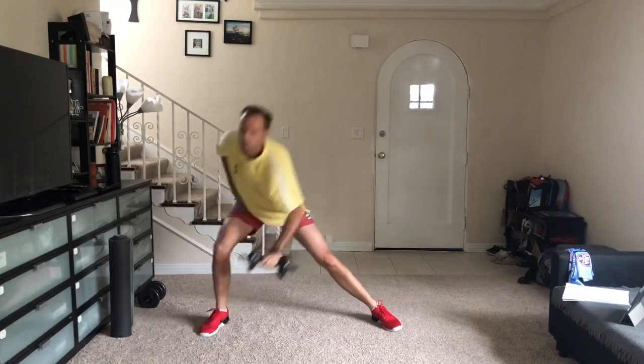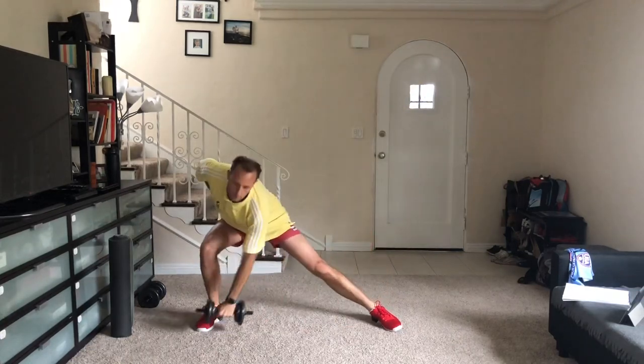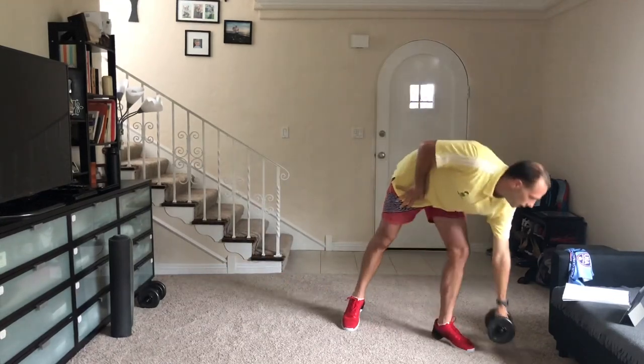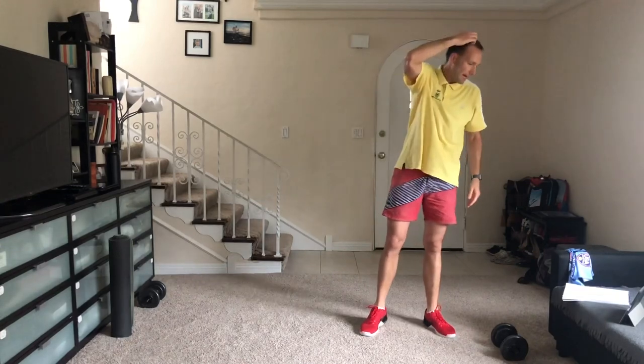Keep your chest up. Again, do it with a water bottle if you're younger. Exhale when you go up. Inhale, exhale. Rest. All right, now cardio, 4 high knee, 1 squat jumps with a 360 turn.